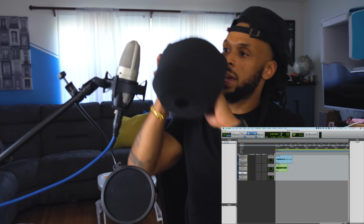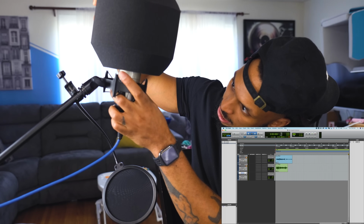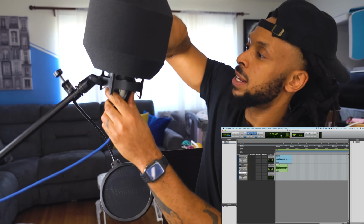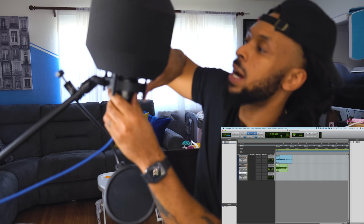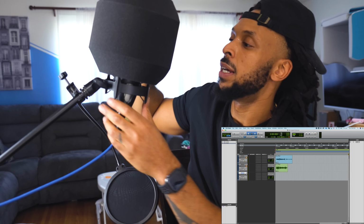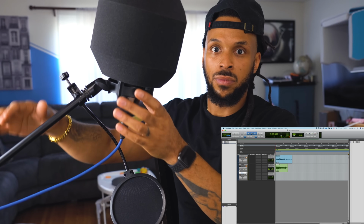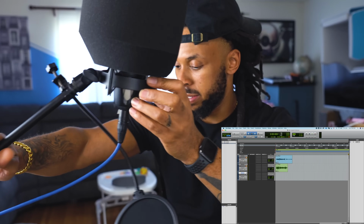All right, so that's the Kaotica Eyeball. Let's go ahead and switch this over to the Alctron PF8. All right, here's the PF8. I don't think I will need that extra piece because this mic is pretty big. Yep, it fits on there nice and snugly. Just wanna make sure that it's not covering up the grill or capsule in any way. Okay, push that thing down on there. Cool. You see the microphone inside the Alctron there?